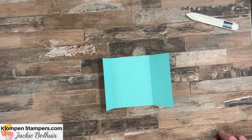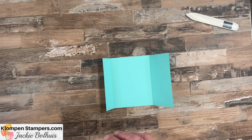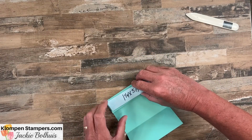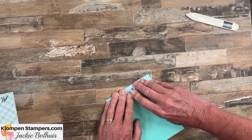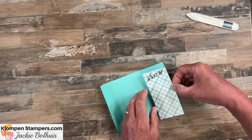Okay, you ready for your designer series paper? I'm going to do the green glue. So the first piece is 1 1/4 by 5 1/4. I bet it goes right here. Yeah, you're getting good. See, I've done these things before. I know. Starting to know what I'm doing. And then a 2.5. I bet it goes way over here.